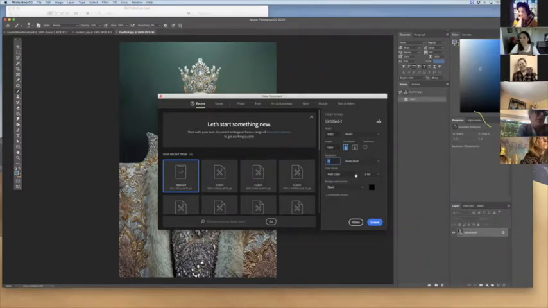For example, if you want to send it off to a really nice printer and you want a really nice image printed, you always want to make the file CMYK. That's a given. Anything that is going to be printed is always going to be CMYK color. Anything that is digital is always going to be RGB color. So since this is a digital file that we're making, we're going to keep it in RGB.